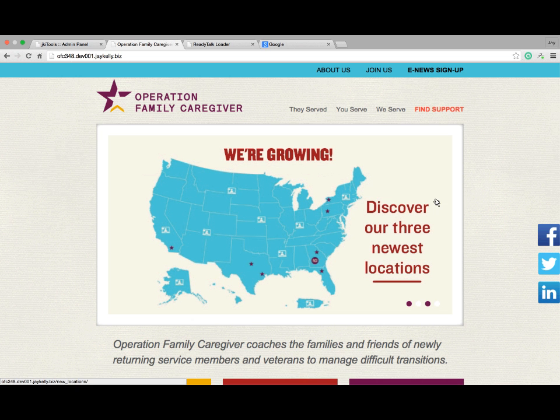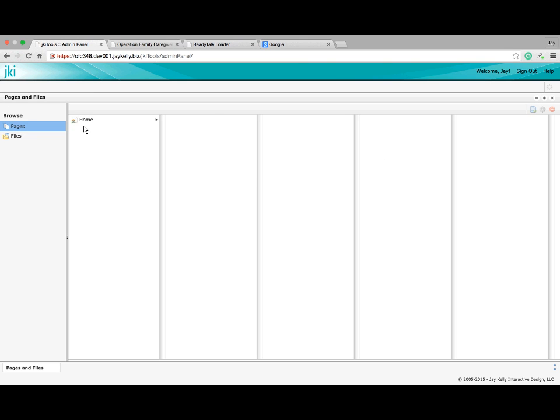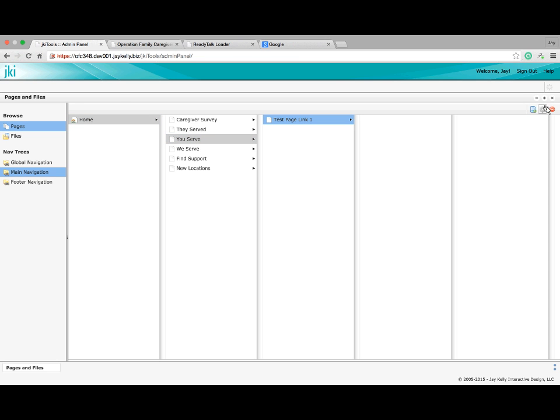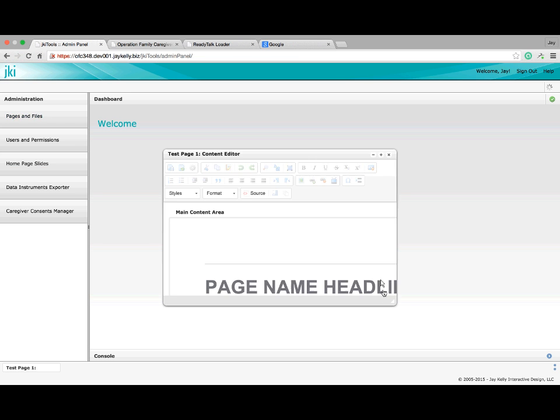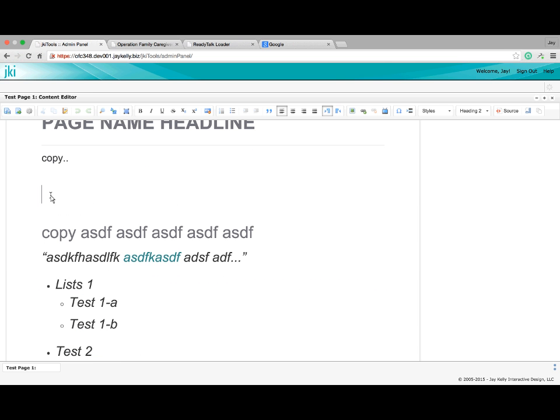Jay, did you go over images, like for the different templates? I'm not sure. I can go back and show it again if I didn't. So inserting images, you put the cursor where you want the image to be. And now that I'm doing this, I don't think I did cover it before. But I'm sorry, you were saying something? No, go ahead. You'll probably answer it. Okay. So you put the cursor where you want the image to be. And that could be in the single column layout or the 2 or 3 column layout options.